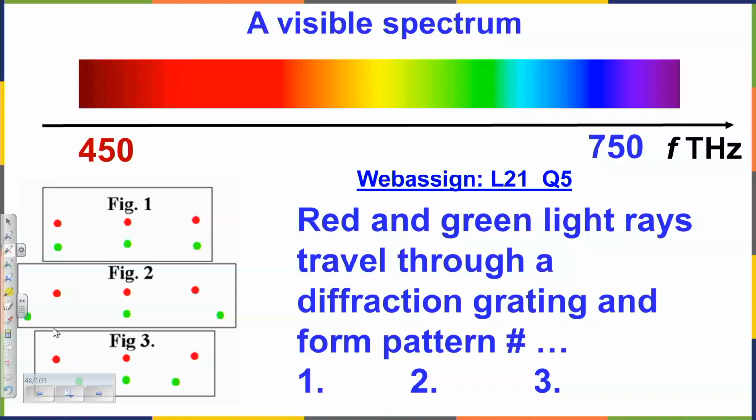By the way, you don't have to use a laser pointer. Let's make a rainbow. The closest to the central is violet, then blue, then green, then yellow, then red. The central is white. Why? Because it's a combination of all. They all travel to the same central maximum. So that's why it is white. But the first maximum is colored. It's reached for different colors at different locations.